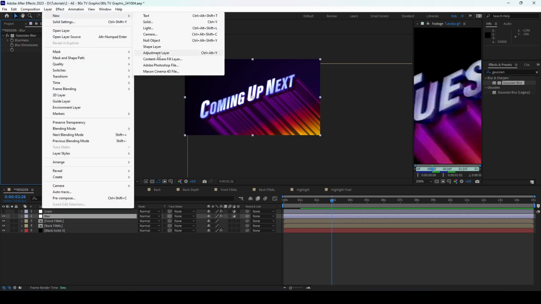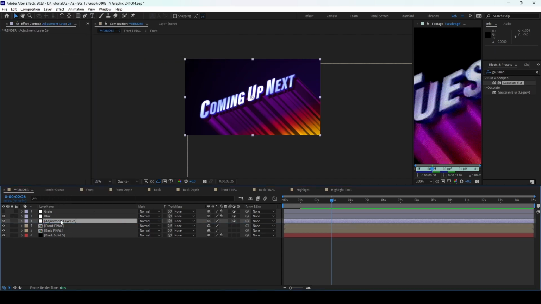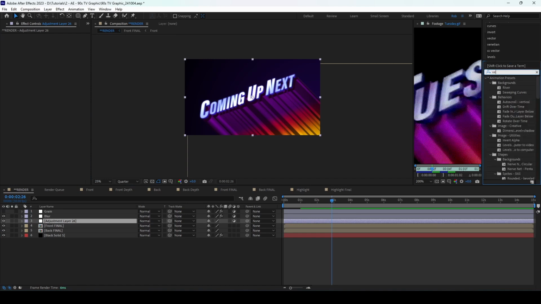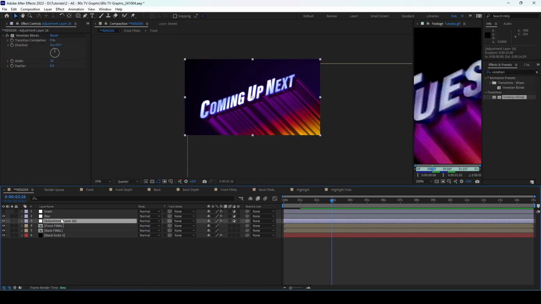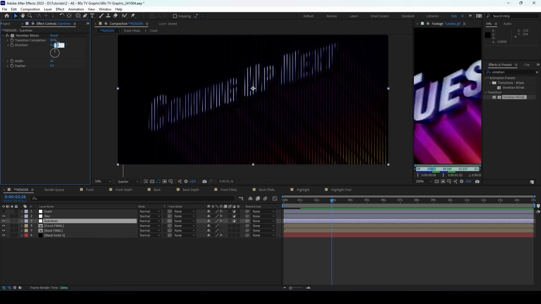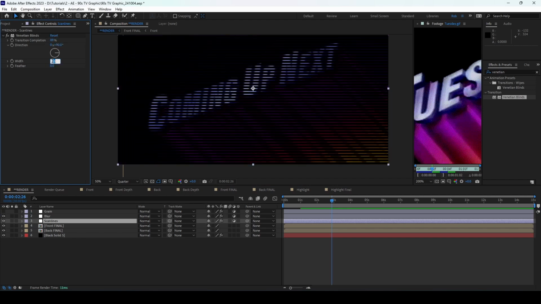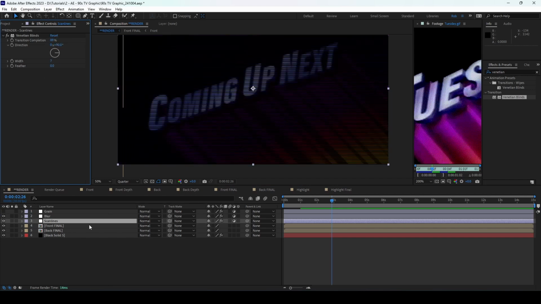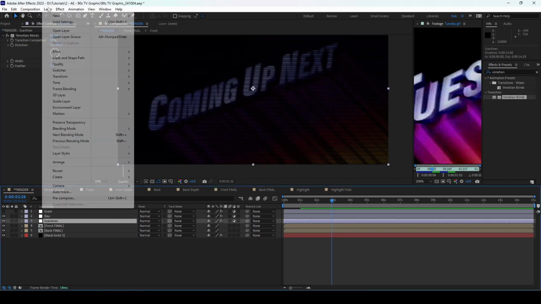Layer, new adjustment layer. Another one. We're going to add Venetian blinds. I'm going to call it scan lines. And then we'll set the transition to 88, direction to 90, and then the width to 7. Layer, solid settings.